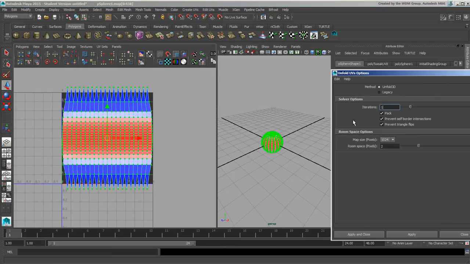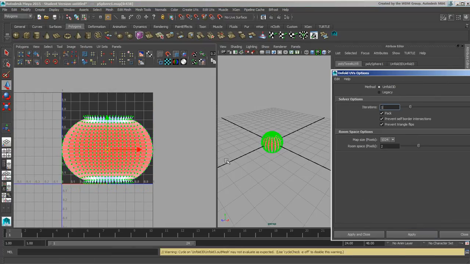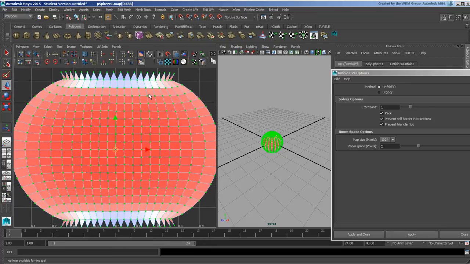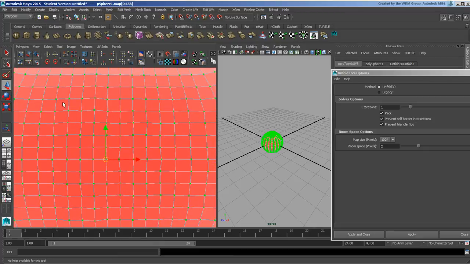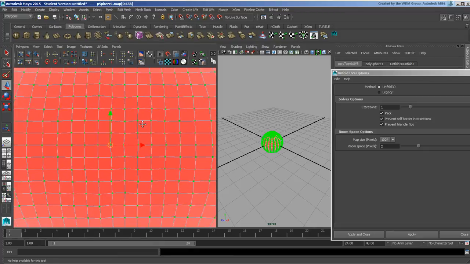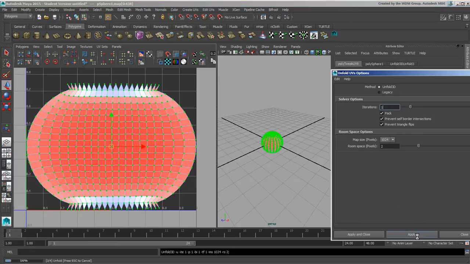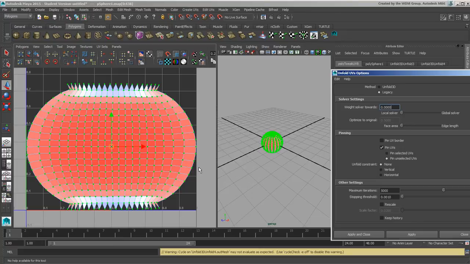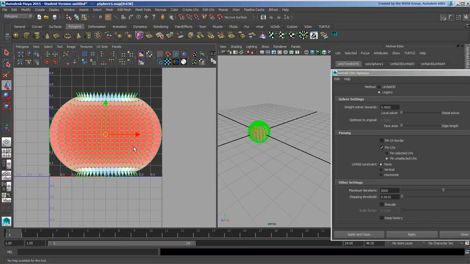Now if we go with the traditional unfold 3D, you can see that the algorithm is a little bit better at trying to figure this out, all this spacing, although it does get a little bit warped in here, a little bit wobbly. Sometimes you can try them more than once and see what happens. So that didn't quite work out as well as I would have liked.